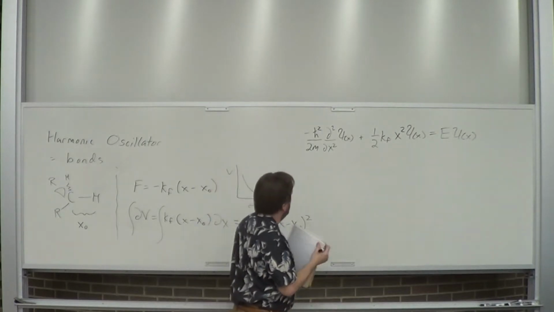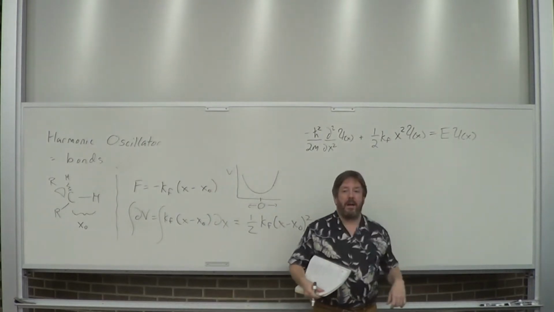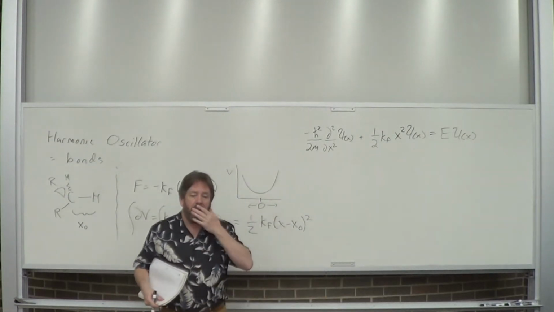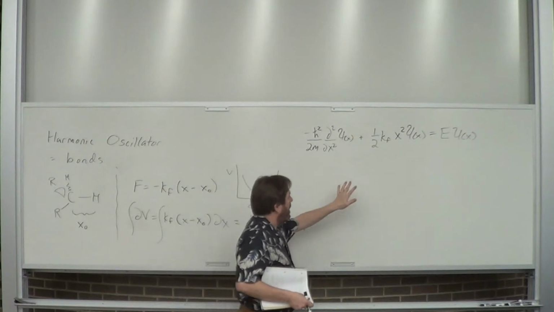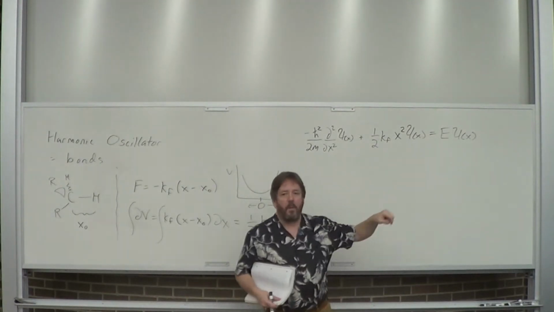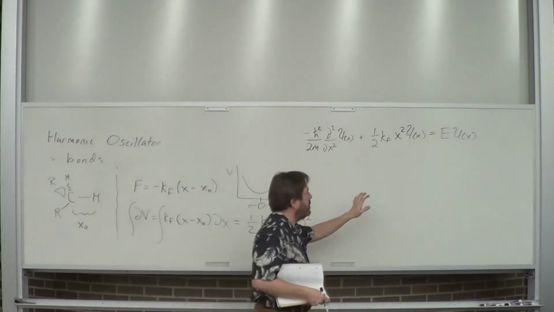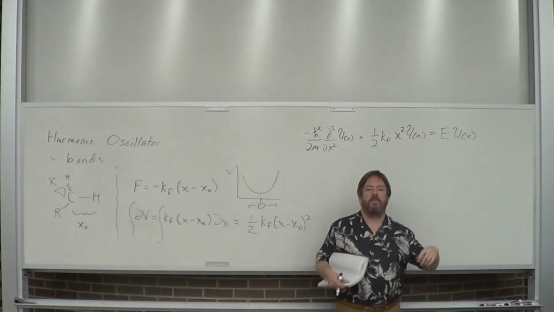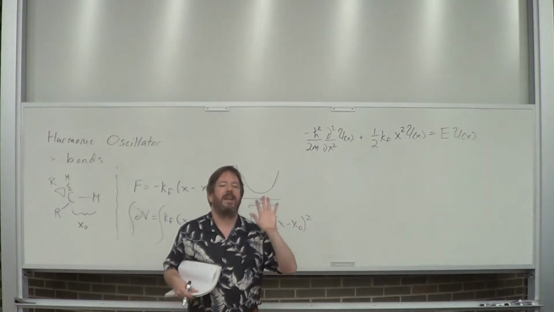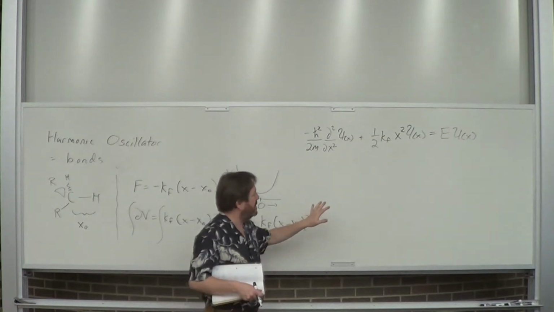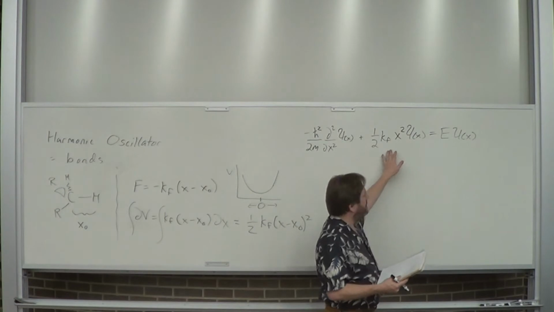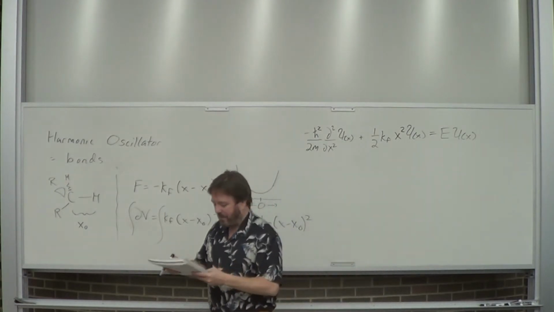Okay, so here's the Schrodinger equation, and what I've done is I have the potential energy there, the harmonic potential with our reinterpretation right here. And what's kind of neat is now, remember, up until now there's been either nothing here, 0, or just a constant. And that was stupid because it just simply shaved off some energy. Then there were different regions. Anyway, it got a little complicated at times. But there you go. So this is our Schrodinger equation for a bond. And now we actually have a potential surface that has some structure.